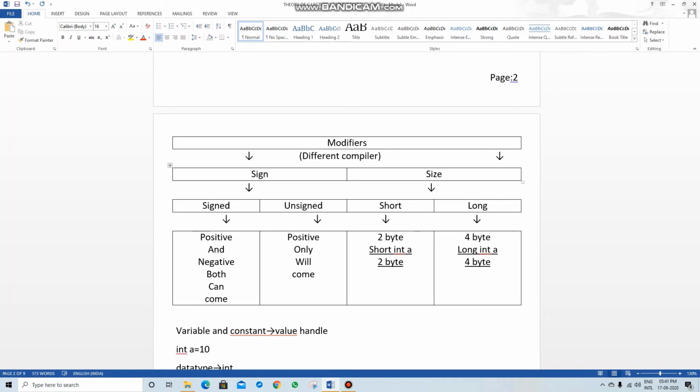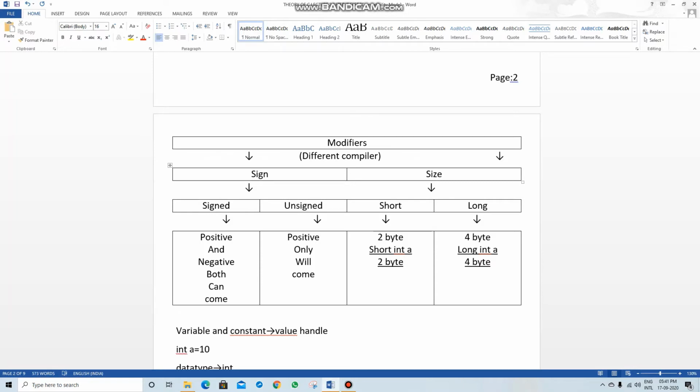Then comes the modifiers, which differ by compiler. It contains two types of modifiers, sign and size. Sign contains further two types, signed and unsigned, where signed contains both positive and negative values, whereas unsigned contains only positive values.